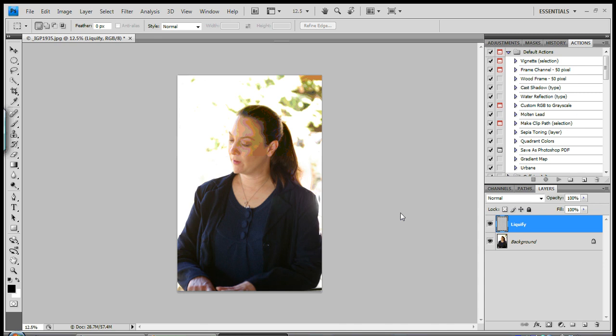And now I'll get to show you my Liquify filter. You saw it drop there. Here's the original. Here's the Liquify filter. It's very, very subtle. If you saw this picture, you could not tell it was edited, except if you looked right here, the parts where I haven't edited yet.